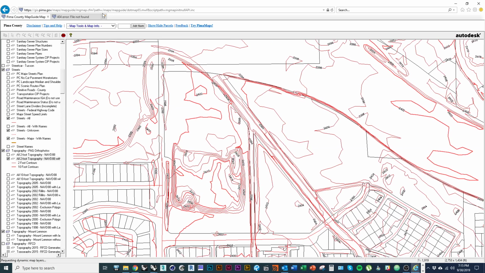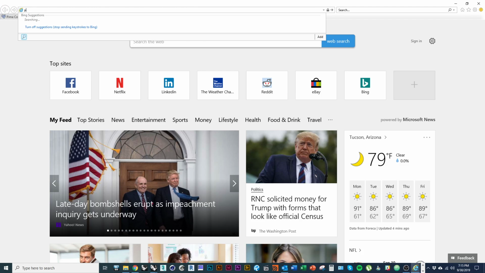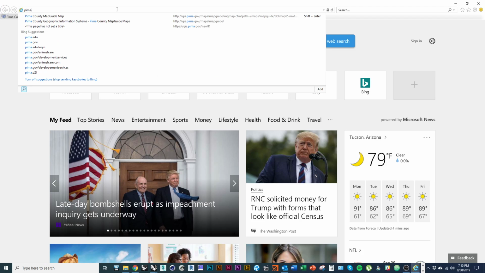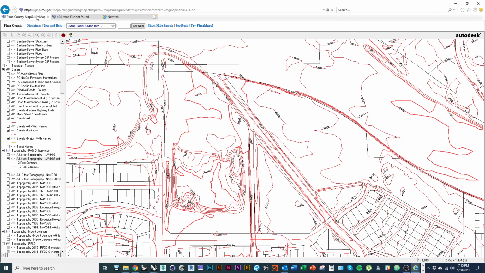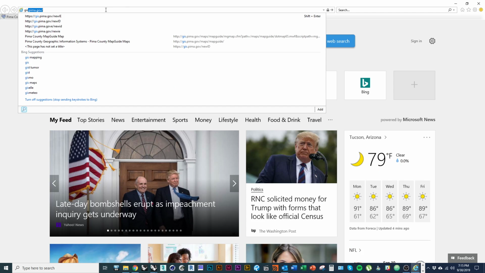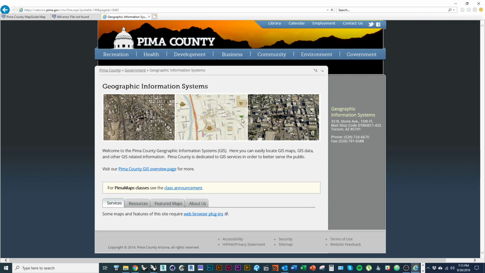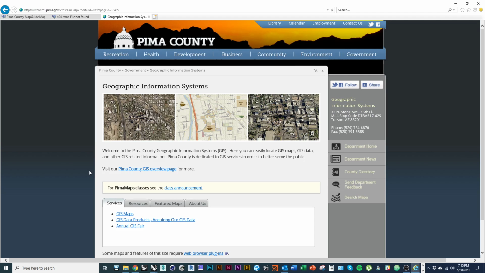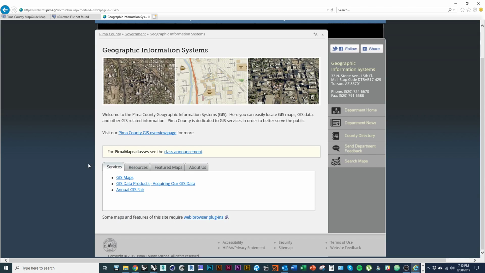You have to make sure you're using the right browser, it'll warn you if you're not. But if you go to gis.pima.gov with no E on the end. In here, let's see.